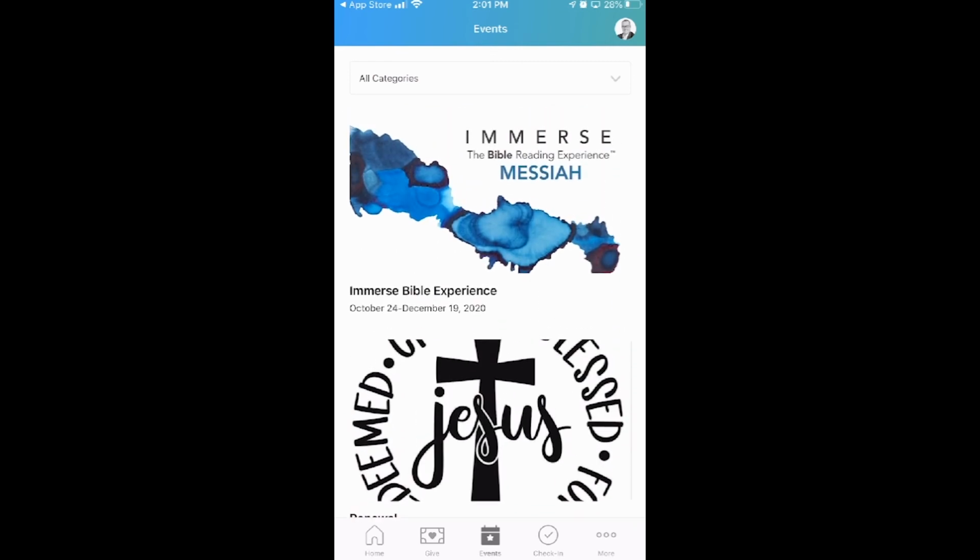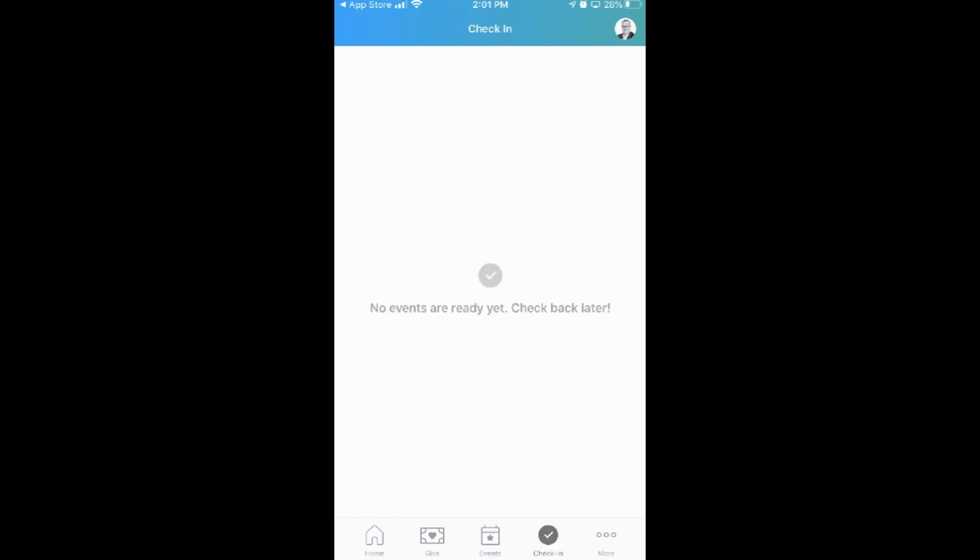Here's another fun option. Check-in. This is where you can check in for church now. You do not need to fill out a connection card. You do not need to fill out any kind of card. Simply press check-in, and during the worship service, you'll be able to then check in your family by selecting you and your family. Within a couple clicks, you'll be checked in, which is exciting.